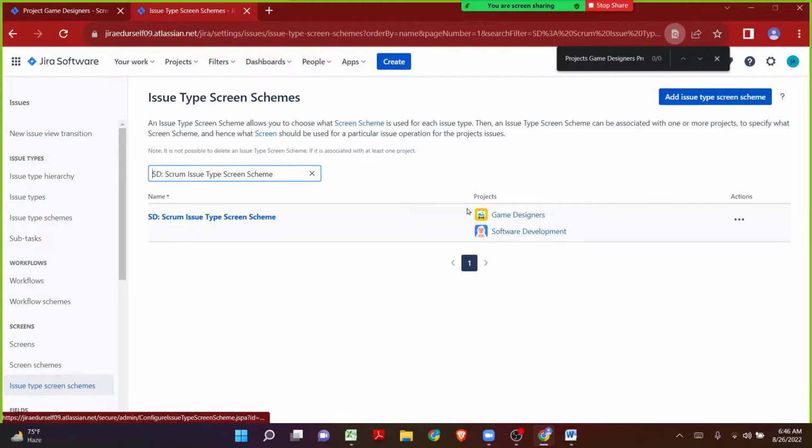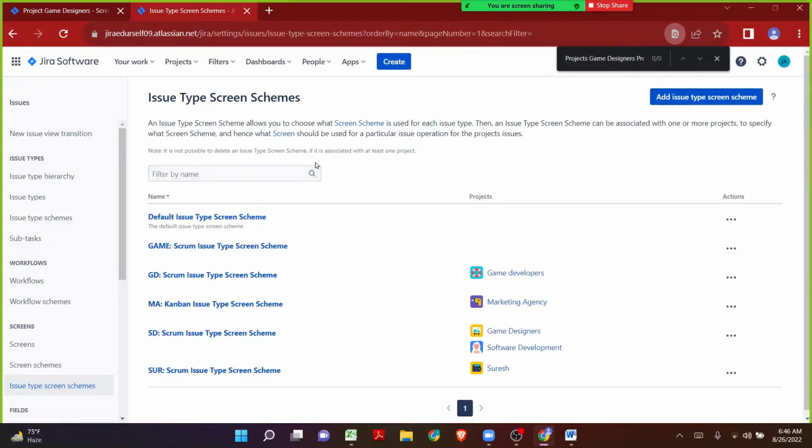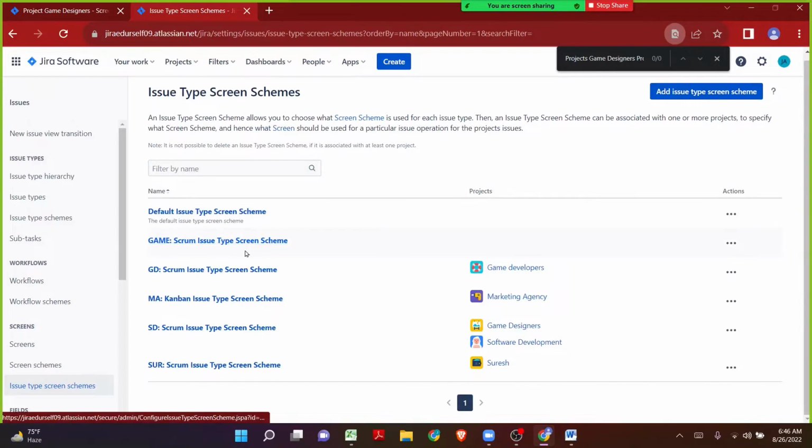If I do anything, it will impact both the software projects. So what we can do is, just in case, let me have a look.